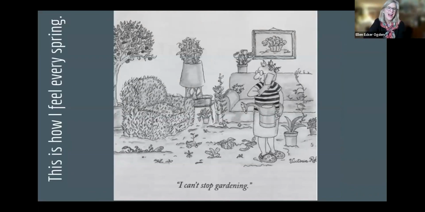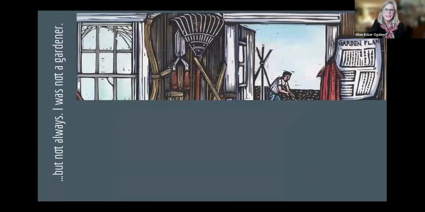That's where my life is. But this is how I feel every spring. I can't stop gardening. Right now I'm kind of dormant. I feel like a plant. I don't really feel like moving very much or growing or doing anything. But once spring comes, there's just no stopping. And I imagine that's exactly how you feel. So it's really good you're taking the class now, because once spring hits, boy, you're going to be off and running. And it's a very exciting, passionate time to be outside.